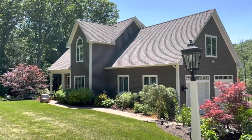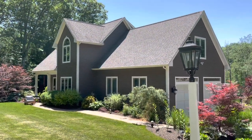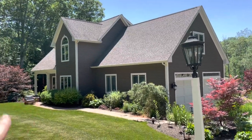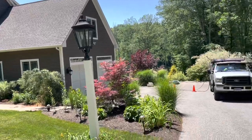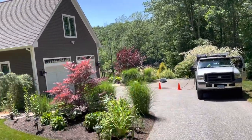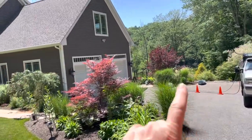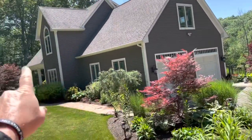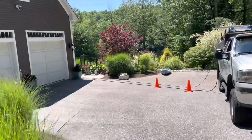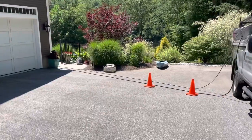All right, now we're set up on this big, beautiful house. It drops away in the back to 3 stories. I got a big peak on the other end over there, landscaping everywhere. We got the truck hooked up, set up, connected to water in the back. I got hoses pulled across the back, and I'm starting in that far end over there. I'm gonna show you how this terrace is down here. And unfortunately, we got some wind here now today.